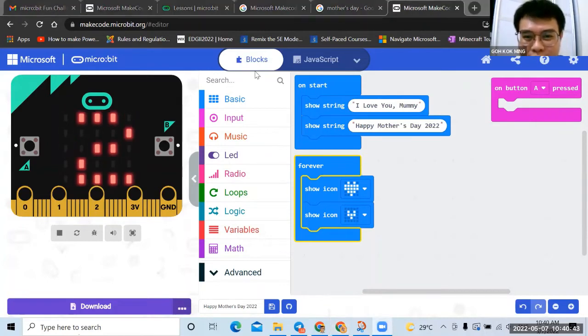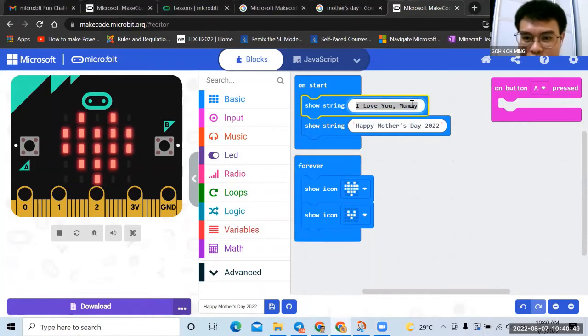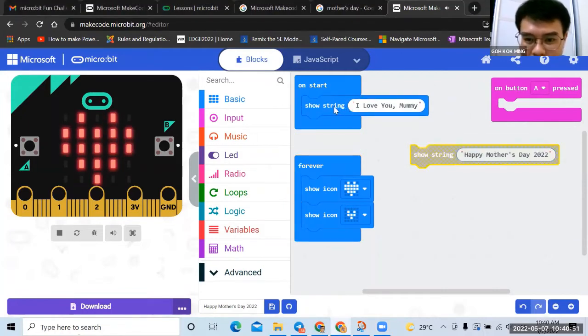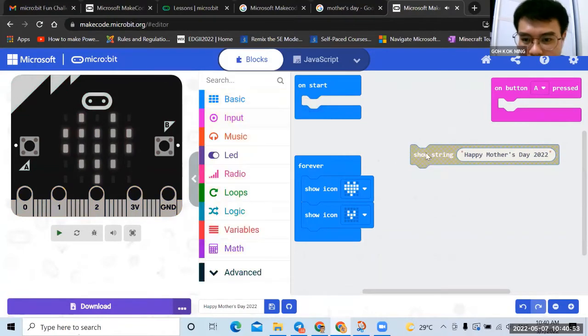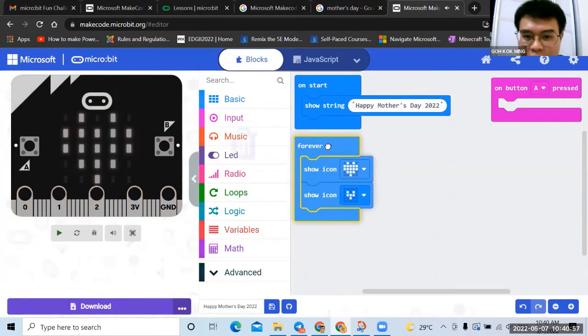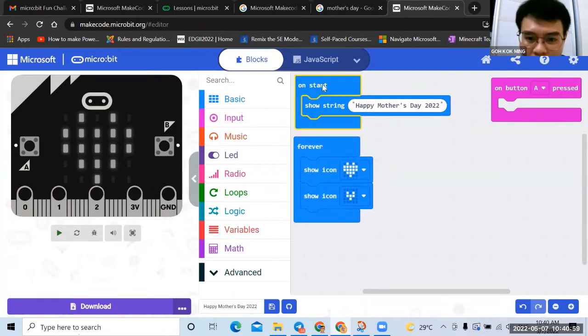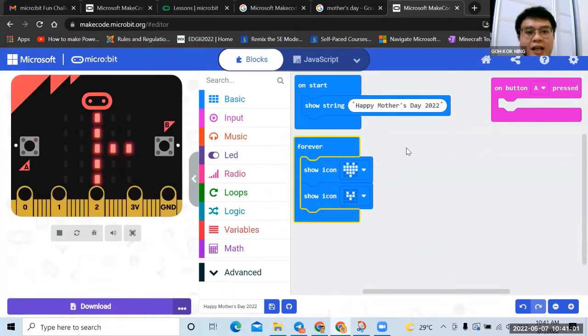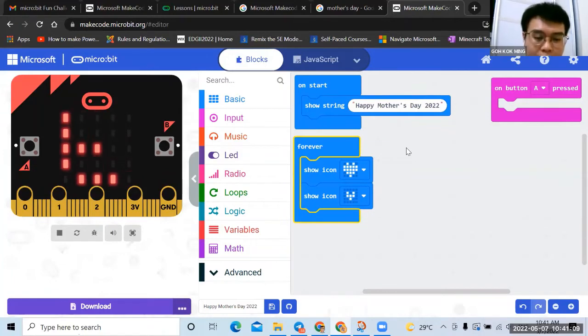Thank you, Yen En. I want to change it because I want to keep it short, so I want to remove the string, but you can still stick with your own message. If you have done on start and forever, please show a love icon, a love emoji, in the live chat, so that this will help me know I can move on.